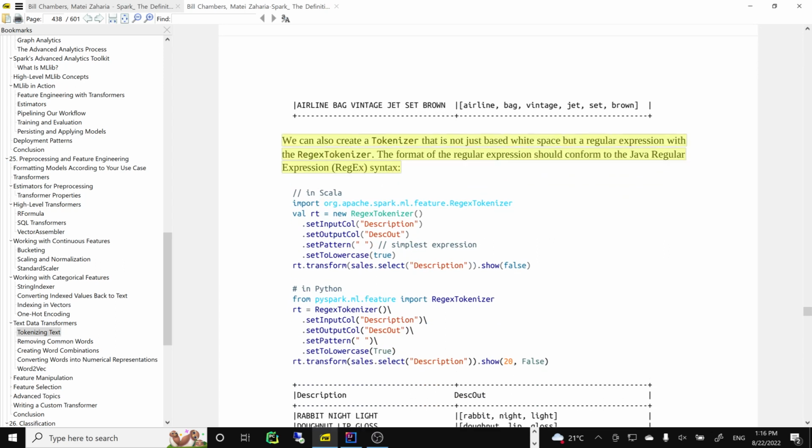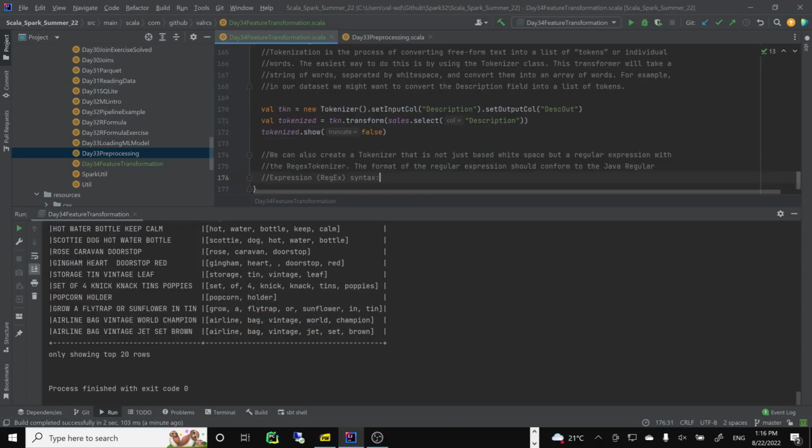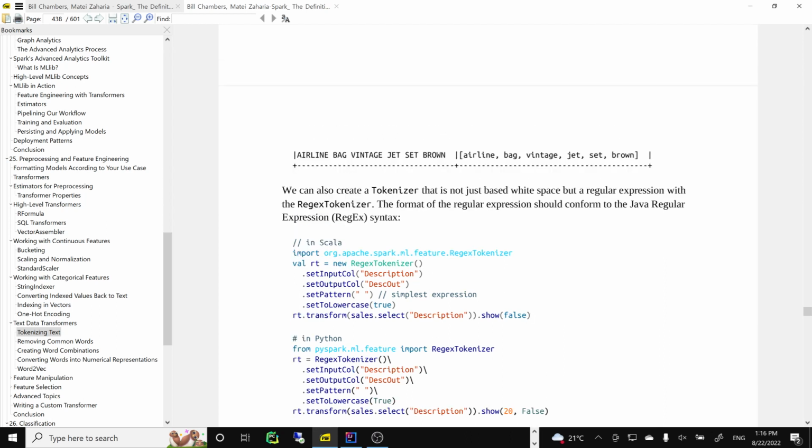I won't spend time on this, but remember regex is your friend. This is just regular white space, but you might want multiple white space. This is just the same type of transformation.